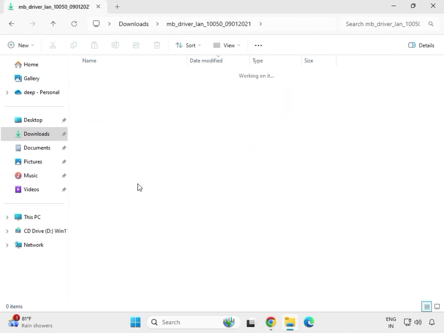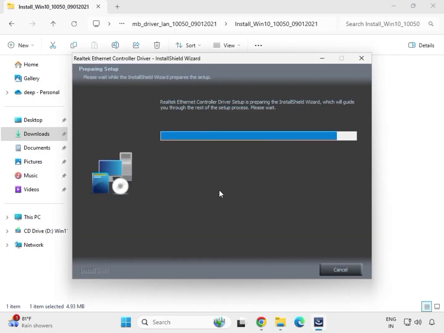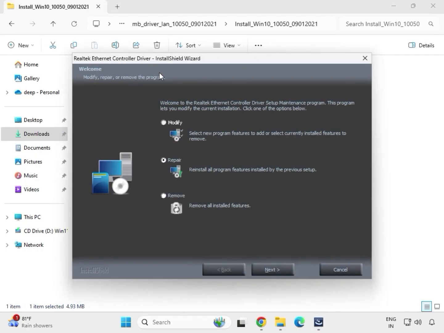Then LAN driver. Open one by one, just open it, double click, and then click on yes. Now you can see this is first extracting. Realtek Ethernet control device.